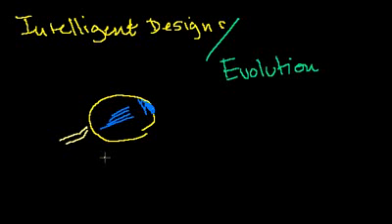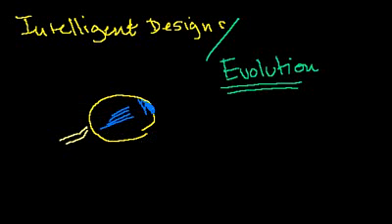And the argument tends to go, look, how can this be created from random processes? The goal of this isn't to trace the evolution of the eye, but I'll do a little side note here: evolution, and I like the phrase natural selection more because it's not talking about an active process, natural selection is acting over eons and eons of time, and we do see evidence in our world of a progression of different types of eyes.